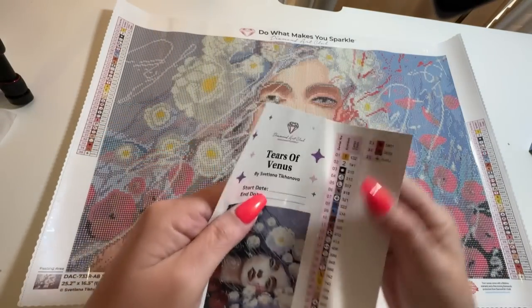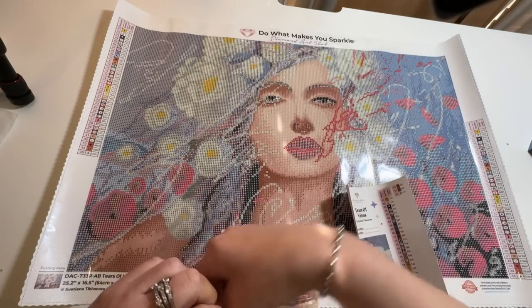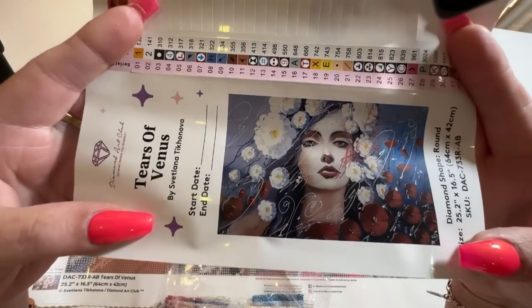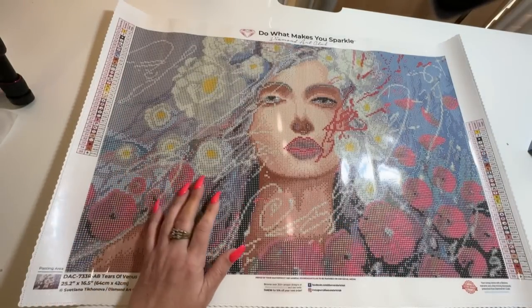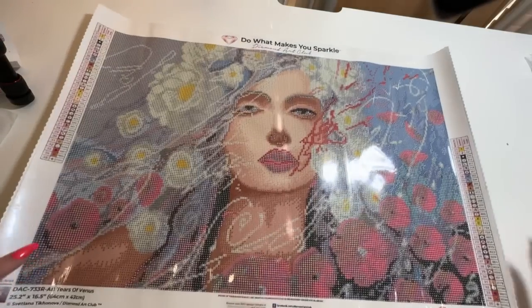Okay, so 35 colors. Did I mention that? I'm pretty sure I did. Let's pack it away. Tell me in the comments below, when you see this image, what are your thoughts? What do you feel? Does it do anything at all? It does nothing for me, Gracie. That's still something, isn't it? So that's Tears of Venice. Pop that over there. Let's get on to the next one.